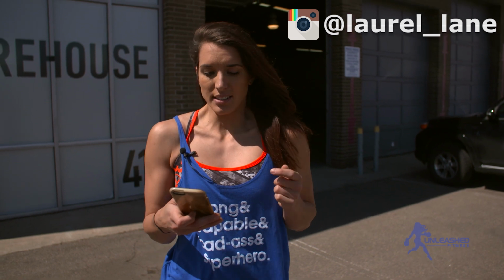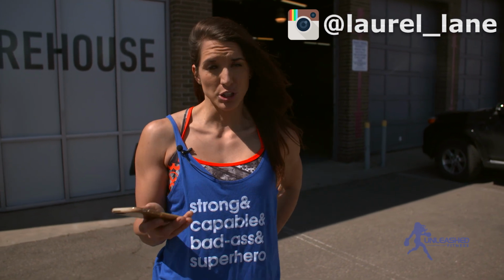I'm gonna be really brief on this, but I do wanna address it. It's from @Laurel_Lane. She says, I just finished Brain Maker, which is a great book.